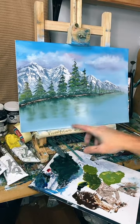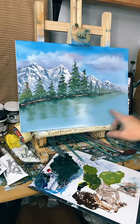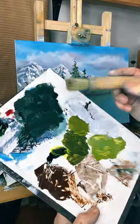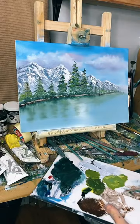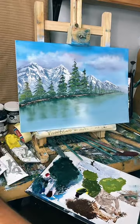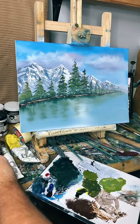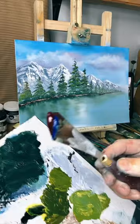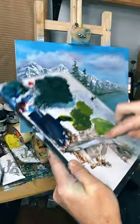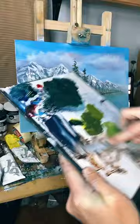Right, let's just have something here then. We're gonna have a little tree here, I think. Okay, let's get my interesting brush out and make some dark areas. Let's go in with the brown. Tell you what, let's make a bit of crimson, a bit of blue, and some brown as well. I'm just gonna knock this up here. This makes quite a nice sort of lavendery colour. I'm gonna add a little bit of brown to that.